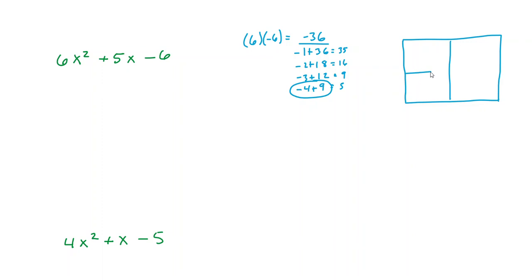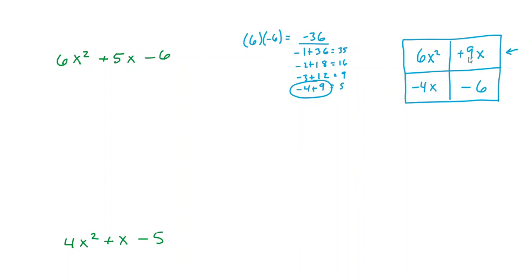When I was in grade school, 4 square was my favorite game. 6x squared, negative 6, so the first term in the first square, the last term in the last square, and in the other 2 diagonal squares, we'll write negative 4x and positive 9x, because those 2 add up to that middle term, 5x. Now we're going to do the GCF for each row and each column.